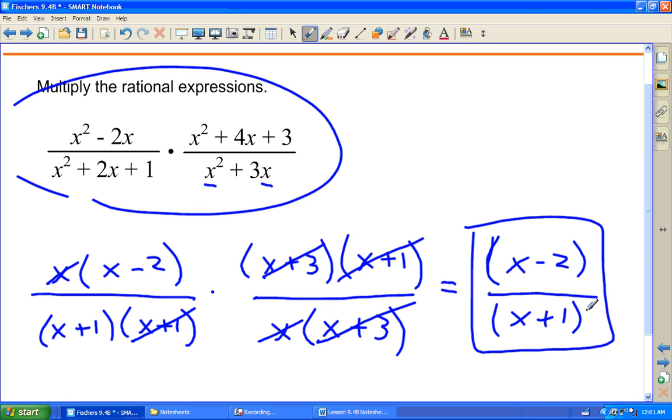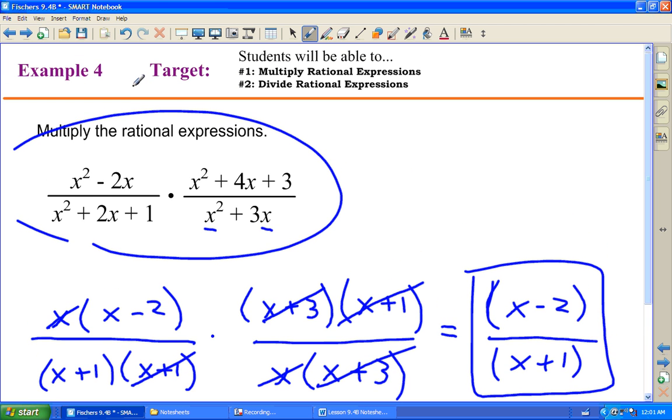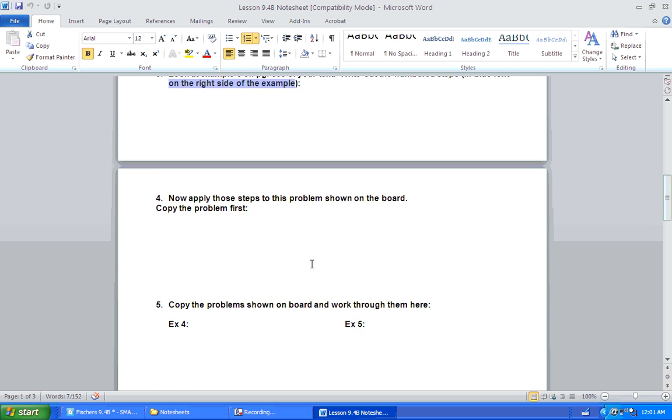Okay, this is part 2 of this lesson here. This is where we left off. This was one of our examples here. I believe it was example 4. So following along on your note sheet again, you should be taking notes on this Word document here.